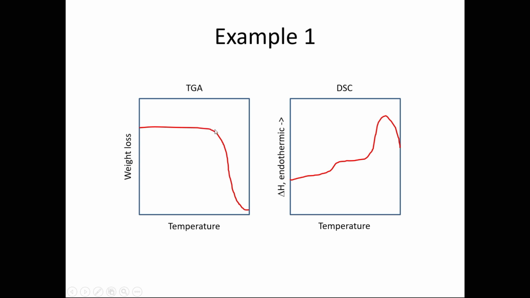What it indicates is that this particular material will have a single decomposition stage. If we look at the DSC thermogram, what we need to pay attention to is the direction of endothermic or exothermic events. So on this axis it does show that endothermic goes upwards. It means that exothermic will be going downwards. And what we see first is this event. And this event is a stepwise change in the baseline, which is associated with the glass transition temperature.